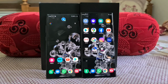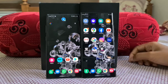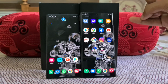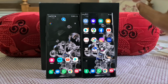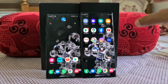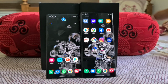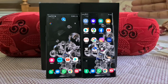And then the next main question regarding this video is, is it worth upgrading from the Galaxy Note 10 Plus to the Galaxy Note 20 Ultra? Then I would say there is a minor improvement in processor, a huge improvement in camera, an average improvement in display, and a slight improvement in terms of S Pen. If you are camera centric and like to take stunning quality photos with zooming, and there is a slight improvement in S Pen latency, then some minor things.